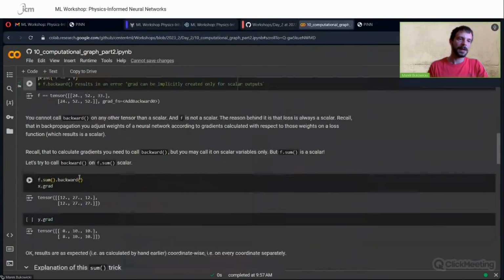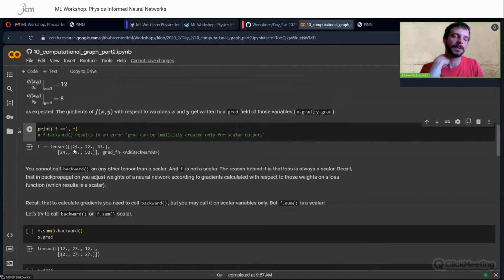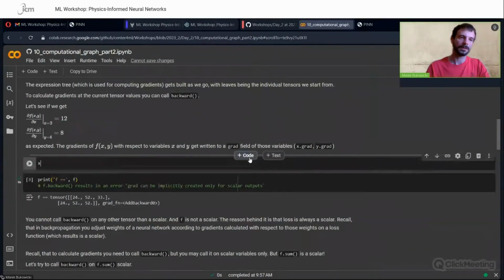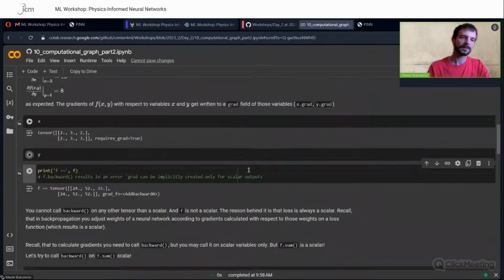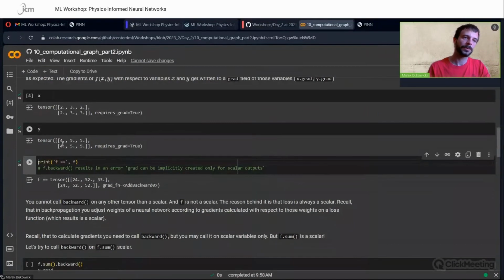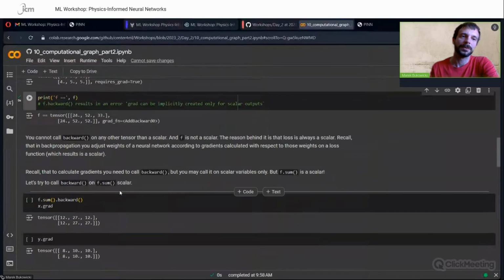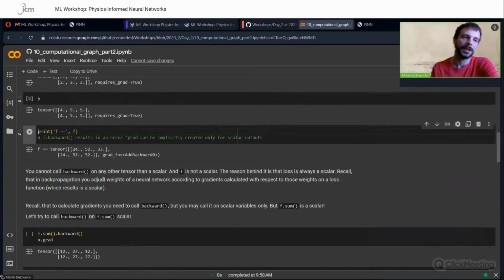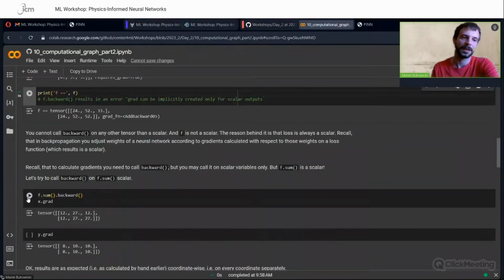So this is f, and we can activate the differentiation with respect to the result by calling backward. For backward to work well, f is a tensor with different values. So the first value is f of 2 and 4, and the next value is for f of 3 and 5, and so on. To differentiate this well, we need to first sum the output tensor f. This is called the summation trick for gradient calculation.